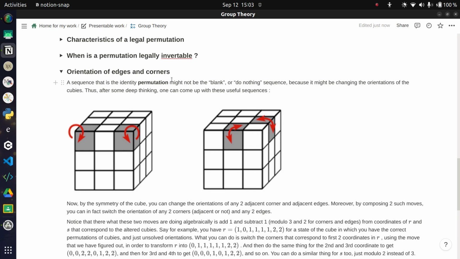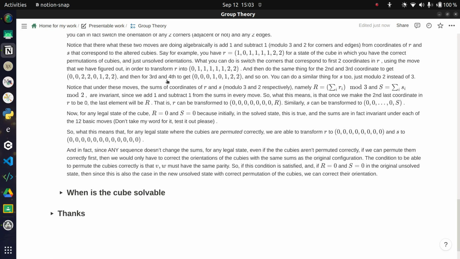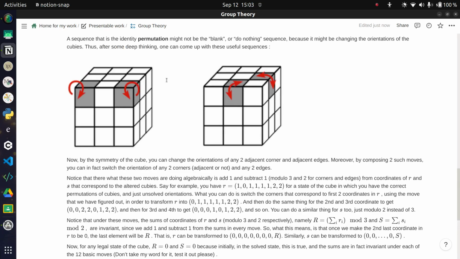Cool. Yeah, right. And once again we can figure out 2 moves that are very useful, as in they do some simple operations algebraically. The basic operations on the cube itself, the way we see it, aren't actually all that simple algebraically. So instead we figure out sequences like these which do something which is simpler to understand algebraically, and which we can use. So this thing particularly adds 1 and subtracts 1 from 2 cubies, right?